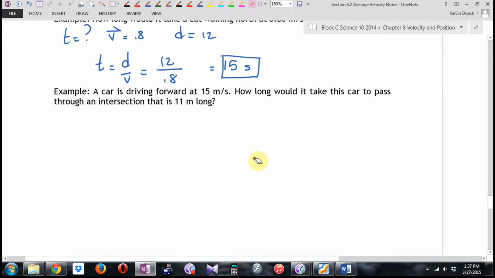Try the next one on your own. I'll do it up here. Again, DFIC. Identify what they're asking you to find. Okay? So you ready? Alex, my friend, because you guys were away. What are they asking me to find in this question? Read it to yourself. Are they asking me to find a distance, a velocity, or a time?